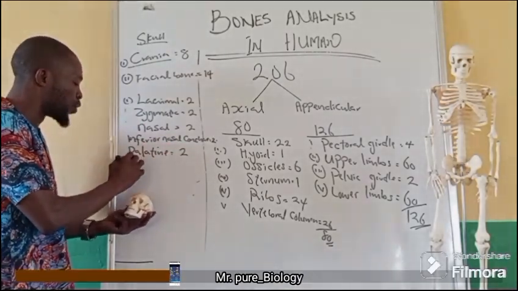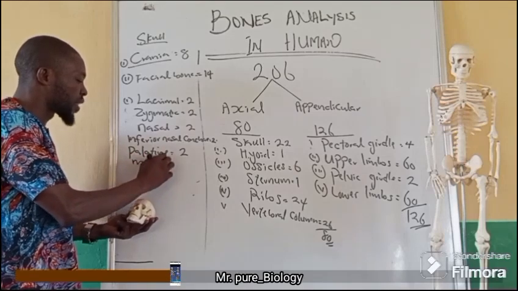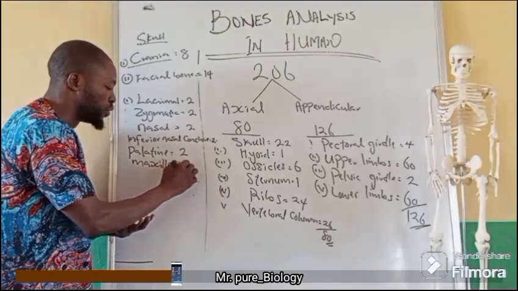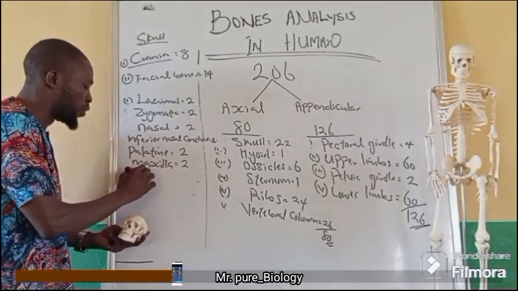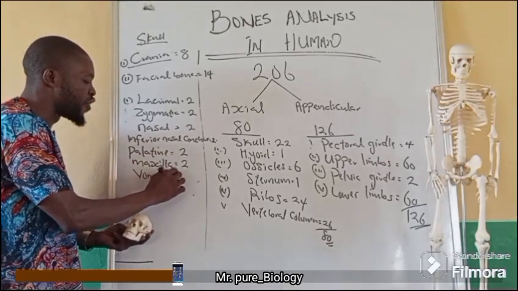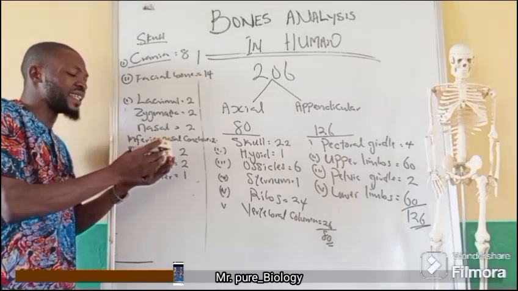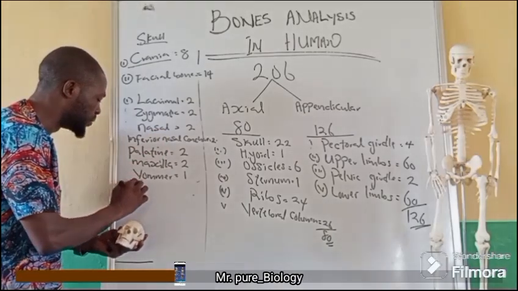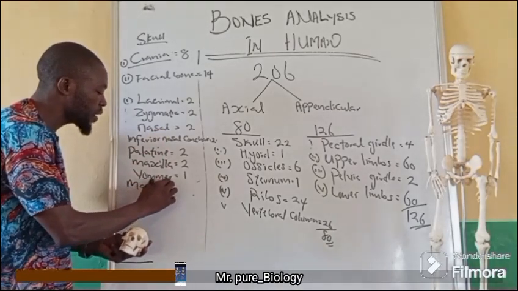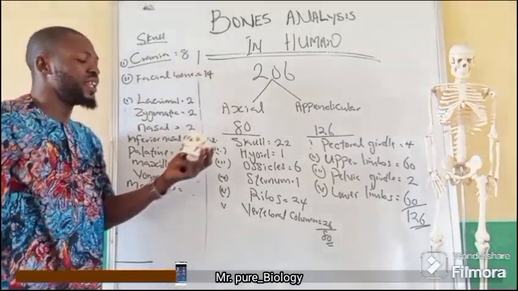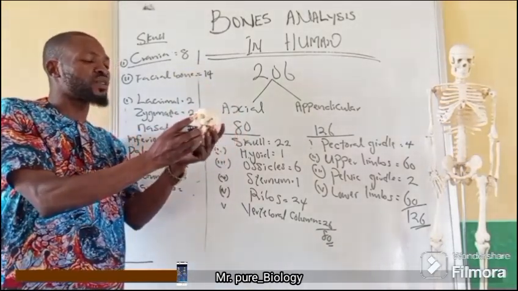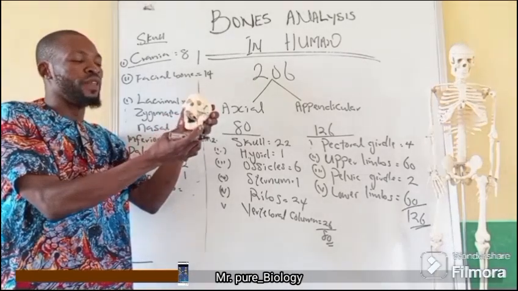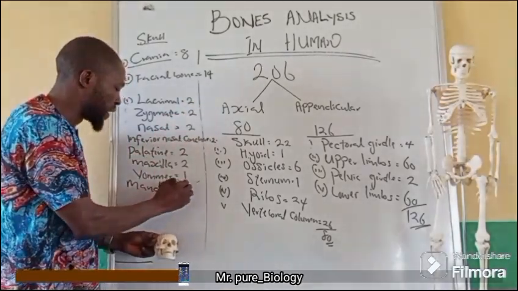Now we also have a bone called maxilla, and this maxilla is the bone of the upper jaw. That is 2 bones as well. Then we also have a particular bone called vomer. Vomer is just one bone. Then the last and the largest bone of the skull is what we call mandible. Of all the bones of the skull, everything is fused together, except the mandible, which allows for the closing and opening of the mouth. The mandible is 1.